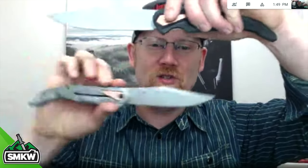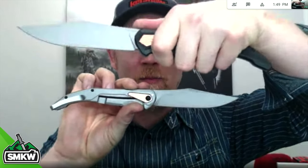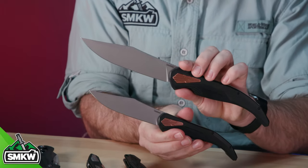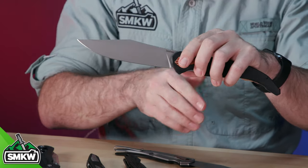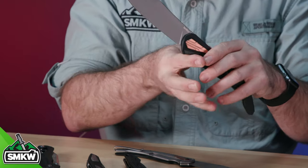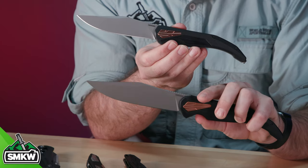You know, I kind of want to talk about these big fellas here. So we have the Strata XL and the Strata. And as you can see, these are big knives. The bigger knife has a 5.5-inch blade. And I can't call it the smaller knife, but the knife that's just big is a 4¼-inch blade.